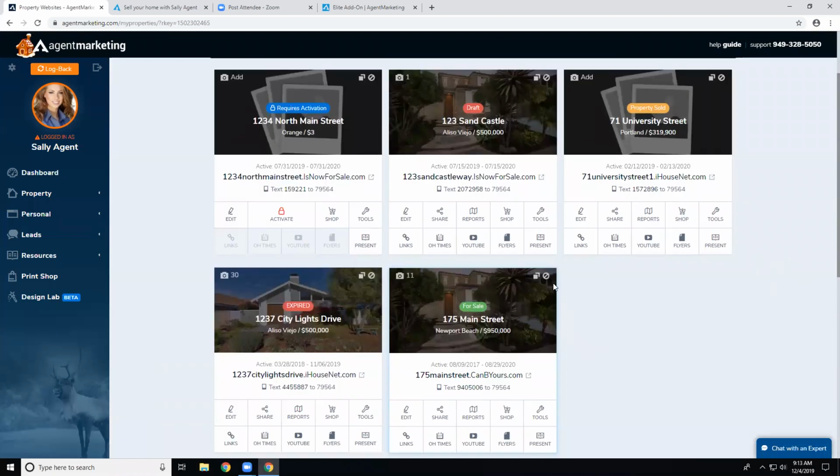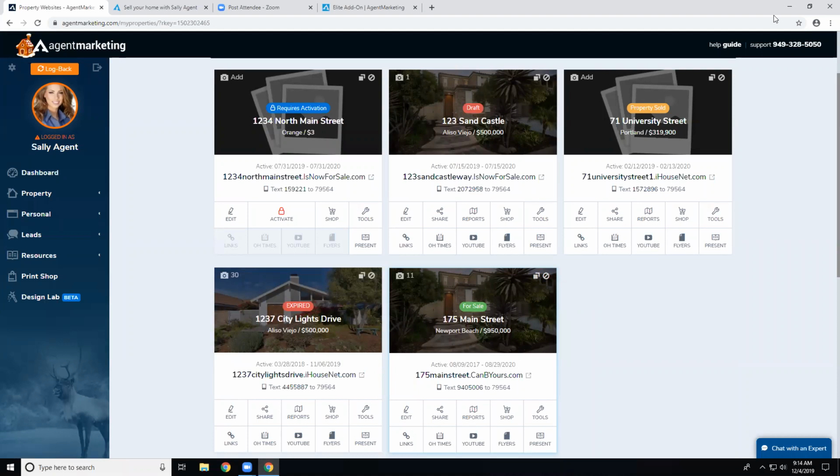You'll also see in the top right corner, if you need to delete a listing, you'll just click on that and then delete it. That will allow you to get that out of your account. This little icon is for cloning, and that's not anything most people use. It's more for if you are selling, let's say, different apartments in the same building. So they're going to be very similar. So you can just clone the website, change the apartment number, and then edit that new one that way. That's not really something a lot of people use, but if you do have something like that, then you can clone the website.